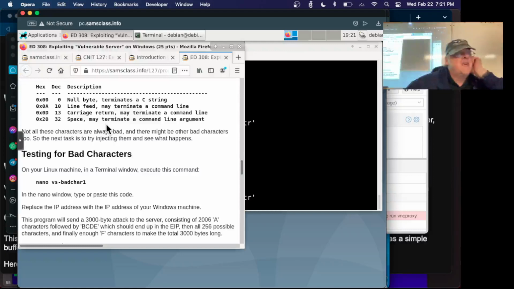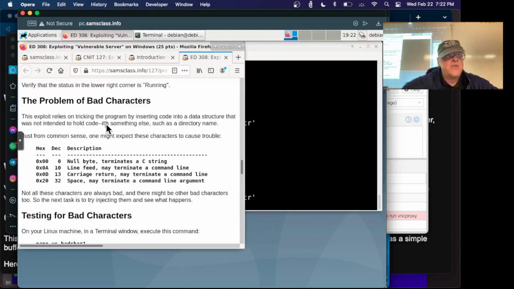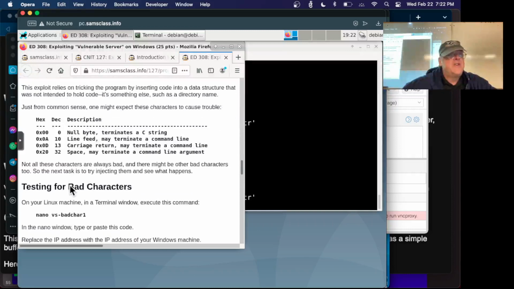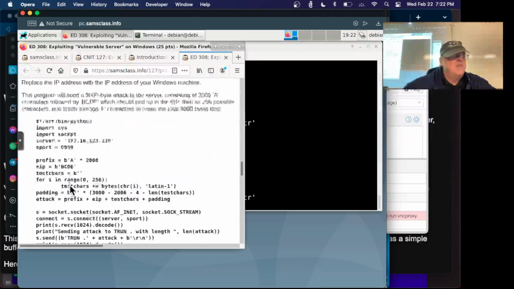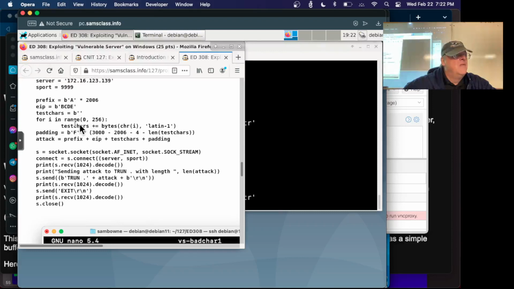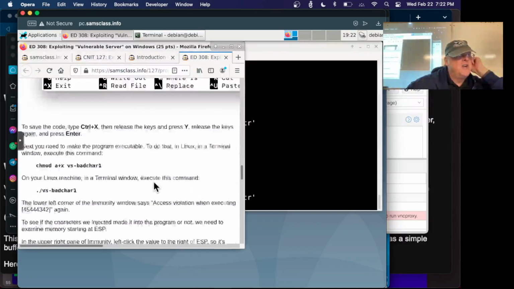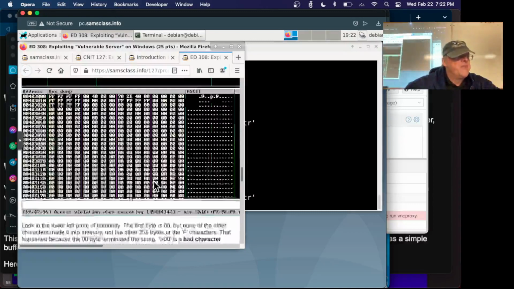Now there is the same problem, of course, of bad characters. Like we said before, characters that terminate the string, like null, line feed, carriage return, and space, will typically terminate it. So you can do a test to check for bad characters, the same as we've done before, where you send all the characters from 0 to 255 in there, and see how many of them get in. The end result is you learn what the bad characters are. I'm not going to do it live, but it's part of the project.